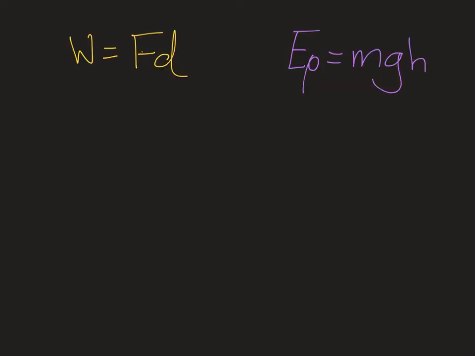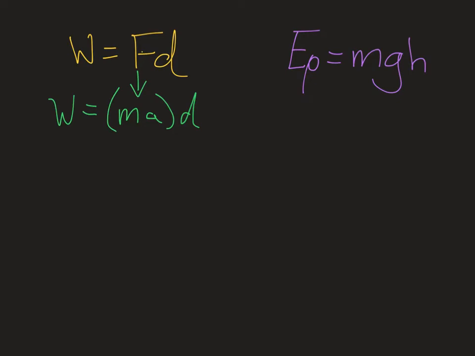All right, so I want to take a quick aside to show you guys how the work formula that we did earlier this week, work equals force times distance, is actually exactly the same formula as our potential energy formula. Right? So what we're going to do is take a look at this guy here. We're going to break this down and tease apart what we're looking at. Right? So remember that work is equal to force times distance, but force is equal to mass times acceleration. Okay, so all I've done here is I'm saying that force is equal to mass times acceleration, and then to get my work, I would then need to multiply mass times acceleration by distance.